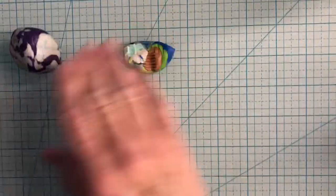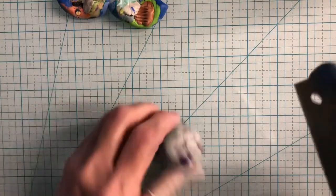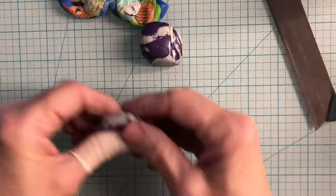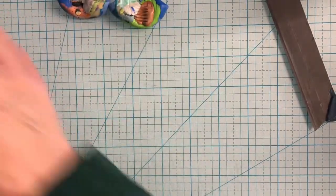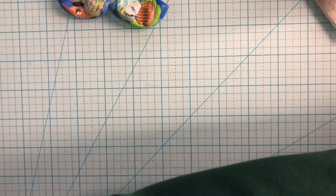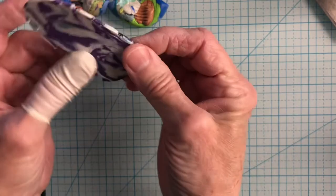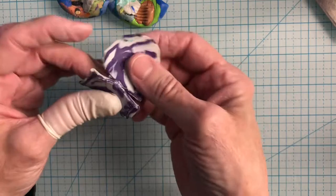I'm going to bring out, first of all, let me first do this. Just going to run a little bit of this clay. Not pretty. Okay, I'm going to run a little bit of the clay through the pasta machine on my widest setting, which is zero. Now I'm going on a one. Okay, so that's what it looks like, but I'm afraid it would fall apart if I started to do what I wanted to do with it. Okay, I didn't want it that way.